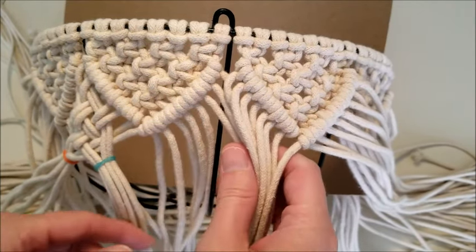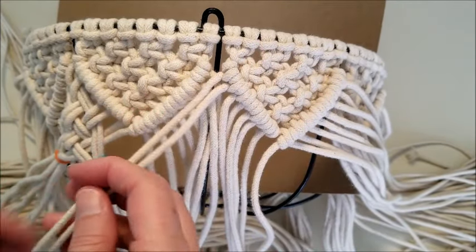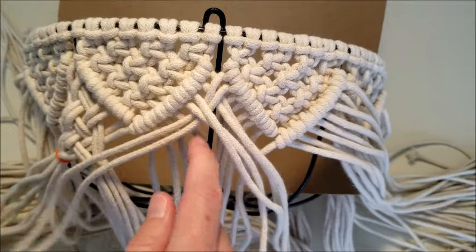And it always starts the same. You do everything the same. You start on the right side, going over, under, and you continue the same exact weaving process. And like I said, do it all the way around the basket.